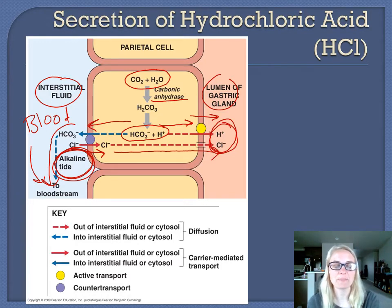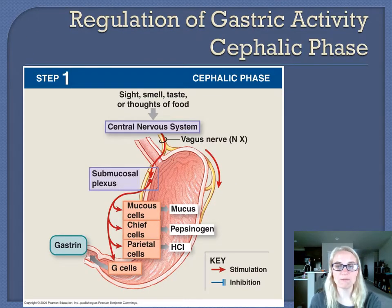We love that. Okay, so the last piece of the stomach is the regulation of gastric activity. There's 3 stages: the cephalic phase, the gastric phase, and the intestinal phase. So I'm going to work through each one, and then we'll see them all 3 at the end. So let's say you're just chilling. You've got your stomach. It's just relaxing. It's parasympathetic activating. It's just chilling. But you're hungry. Food's coming, but you're not eating yet. So the food isn't into your stomach yet. But your stomach is getting ready.